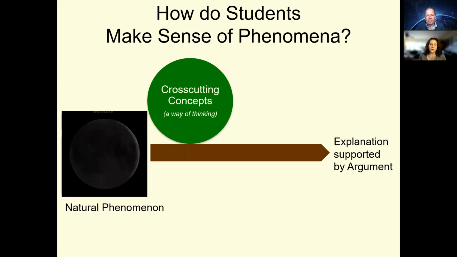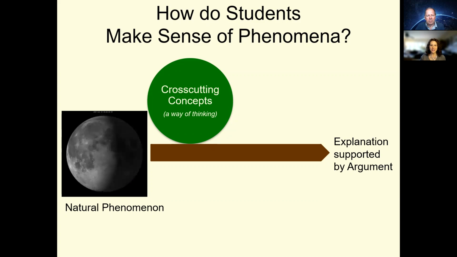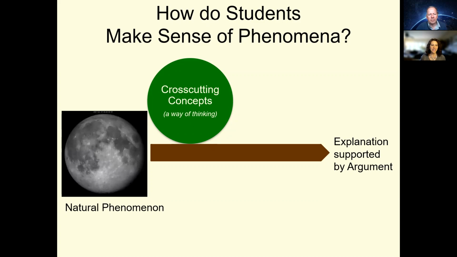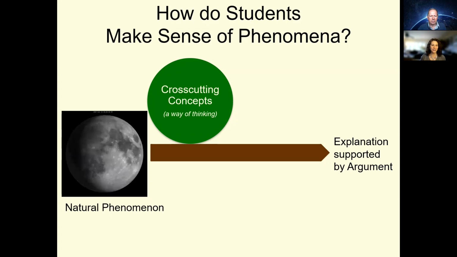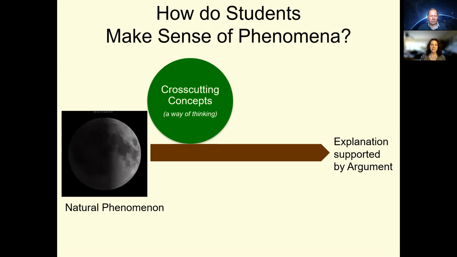So when I look at this video clip on the screen, the first thing I notice is a repeating pattern in how the light is traveling and also sort of the wobble of the moon. So patterns is a cross-cutting concept that my mind jumps to right away. But I want to push myself a little farther beyond that. I'm also thinking about systems, because this light is not just happening because the moon is lighting up, right? There are other bodies involved. So there's our view from the Earth, there's the light coming from the sun. So I'm thinking about the system and its parts as another way I can try and figure out what's going on in this phenomenon.